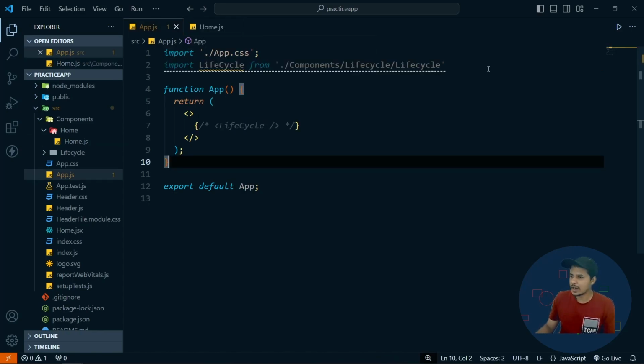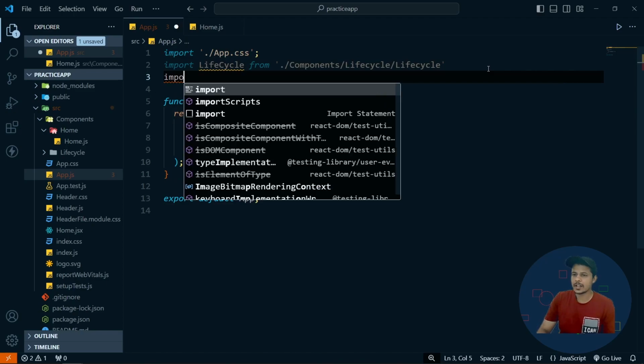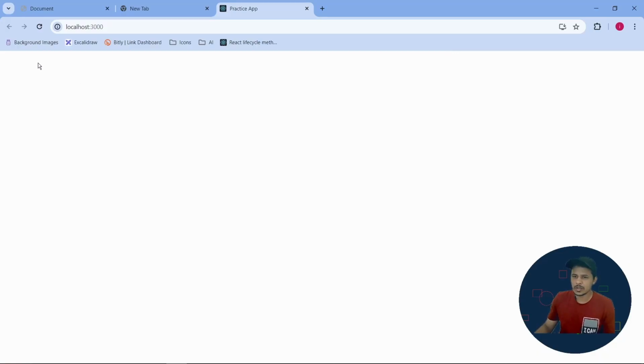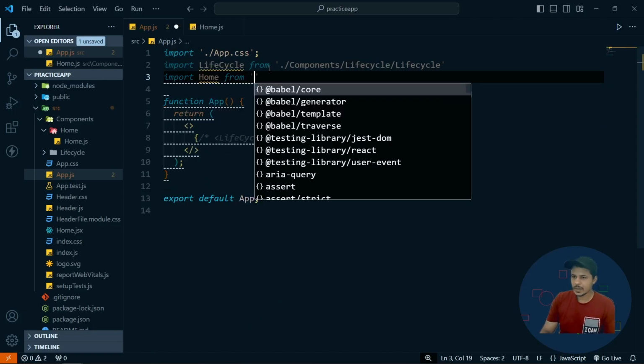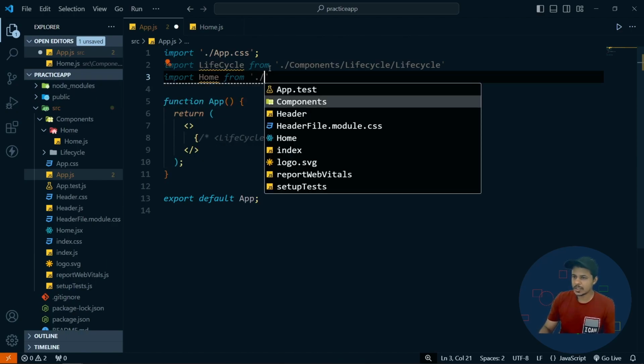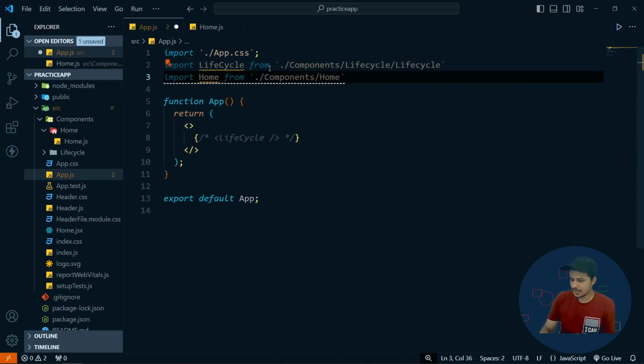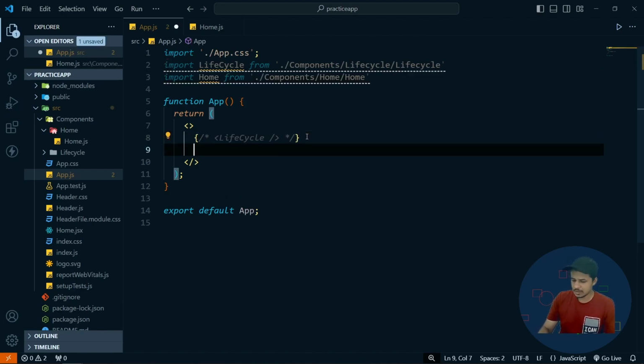And now let's import it inside the app.js so that we can see it in the browser. Right now you can see we don't have anything here because we have to import the component. So I'll say import Home from ./components/home/home.js. You can write the extension as well, that will not change anything, but if you have any other extension, suppose .css or .png, then you definitely have to mention it. That's mandatory. And now let's add it here as Home, and it will be self-closing.